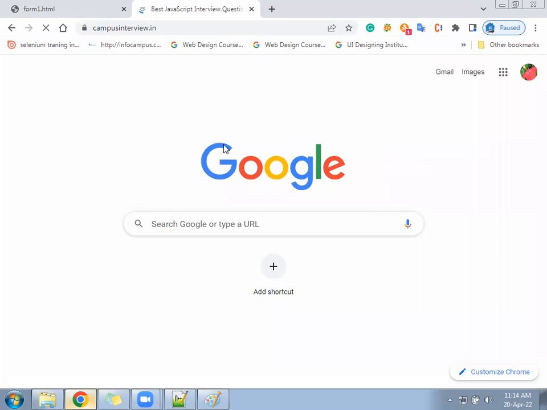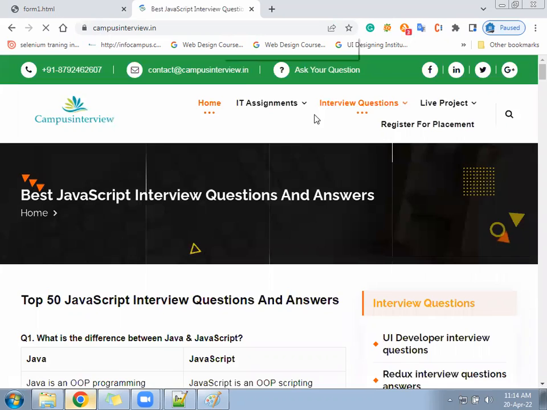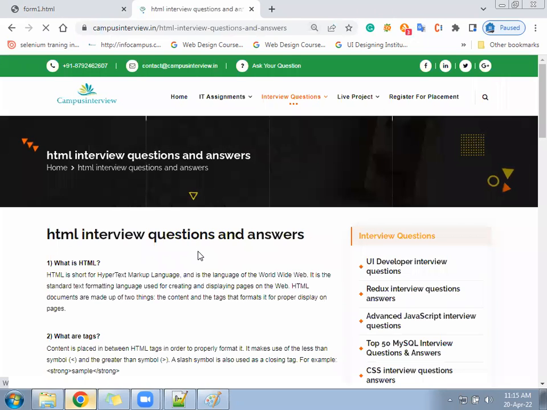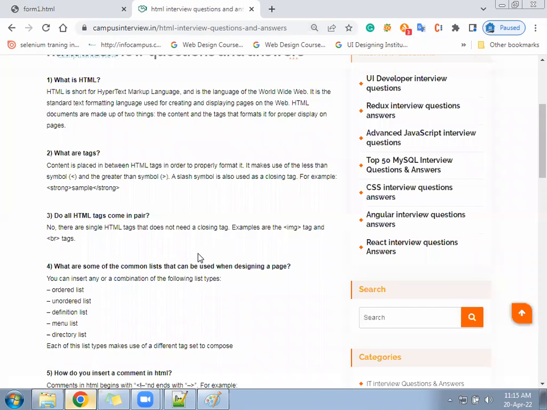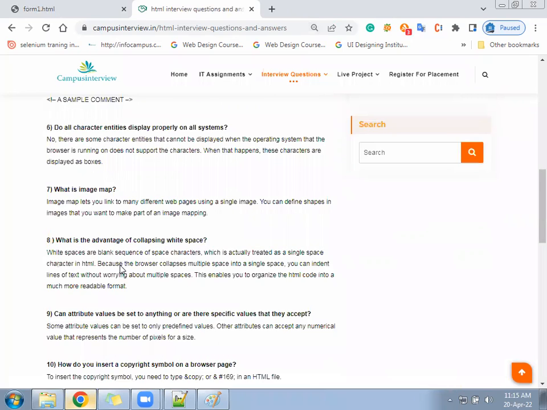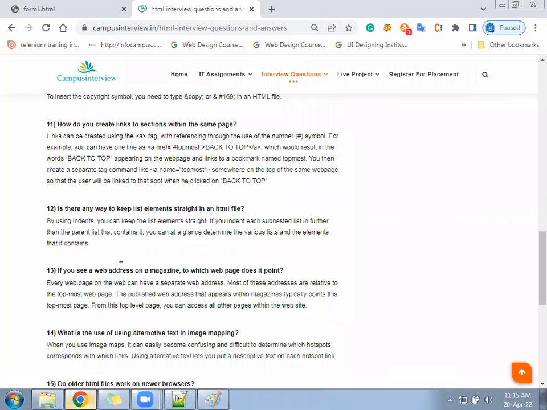The difference of get and post. HTML question answer. In this only 20 questions are there, the remaining 300, 400 questions are still to come.